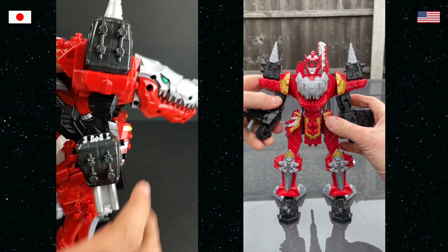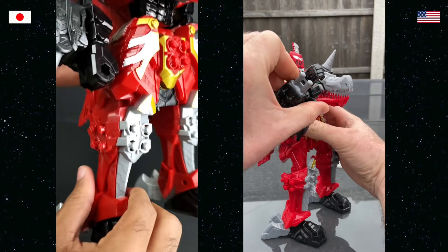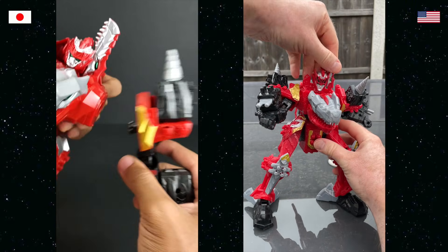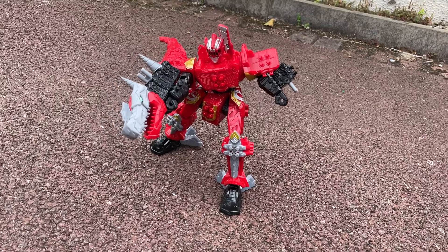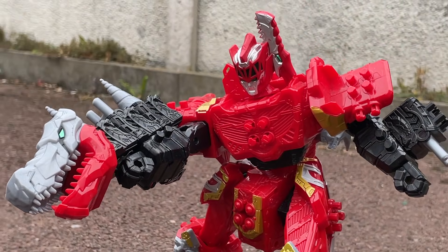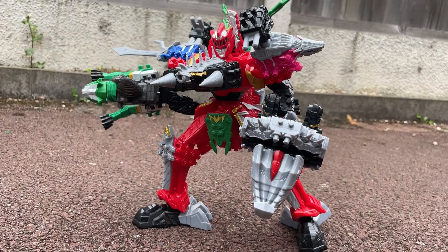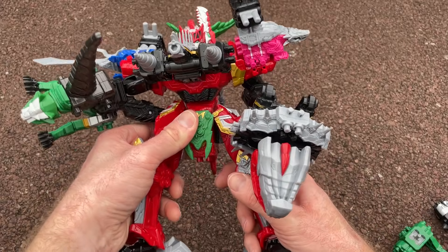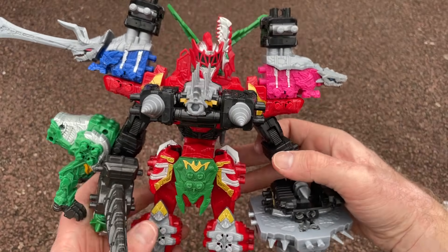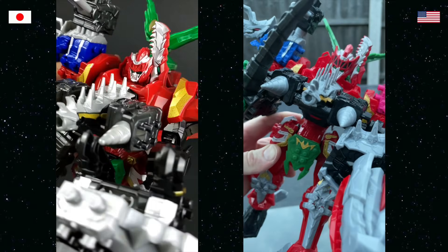Hasbro really love kitting out their Megazords with additional articulation. This is our third out of four Megazords from them that have given us elbow articulation. It's also their first to give us wrist and knee articulation. So the poses you can achieve with the T-Rex Champion Zord are incredible for a combining Megazord and are far beyond what was possible in Japan. And because of how the Zords combine like armor into the Megazord mode, they've managed for the most part to retain all of the poseability in its additional modes — the Dino Fury Megazord is way more poseable than Kishi Ryuzin.